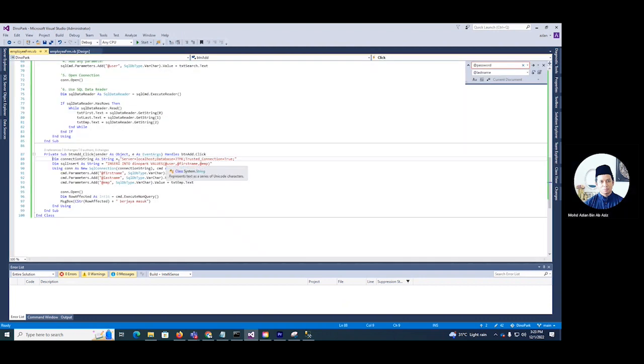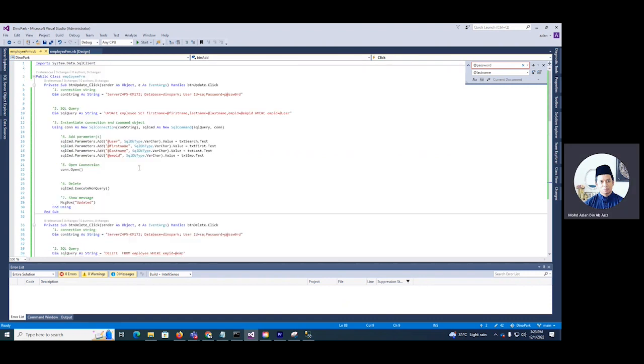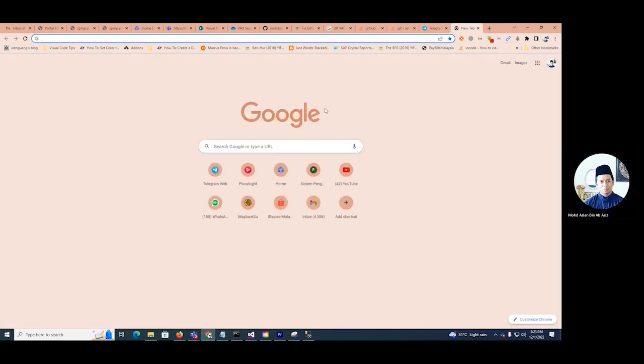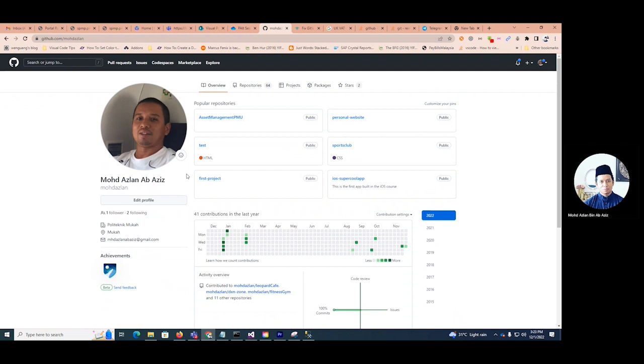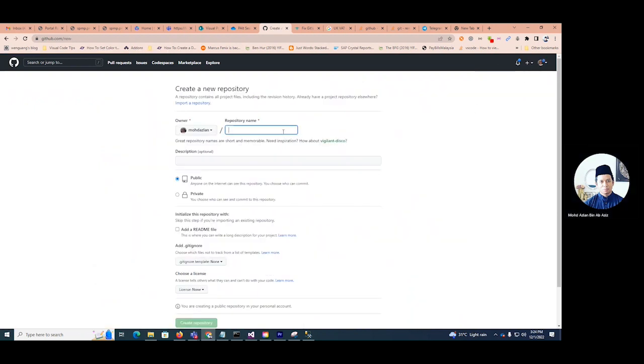You can see all this was discussed this before, and to share with you the source code in this GitHub. I'm create a new one. Repository. On this.